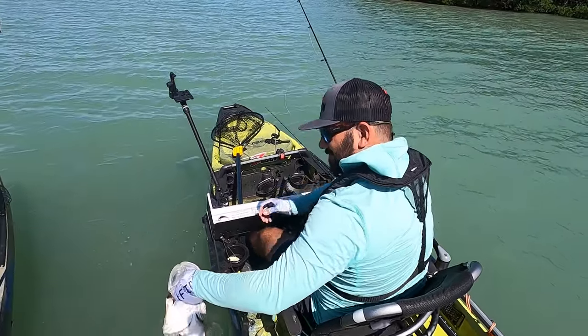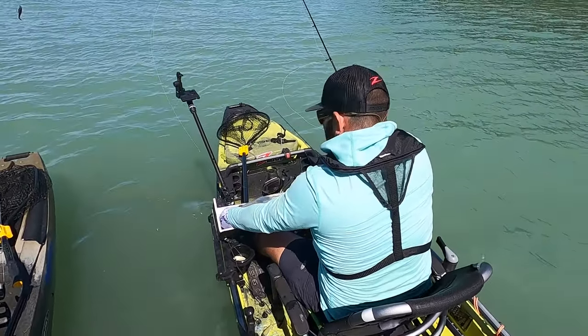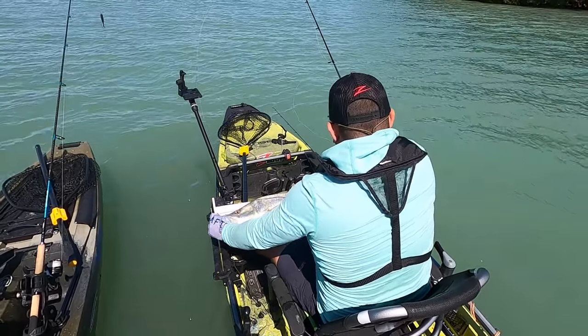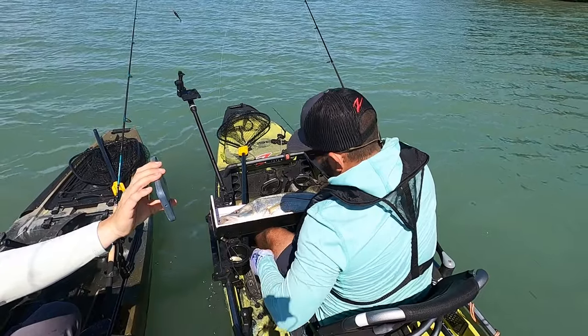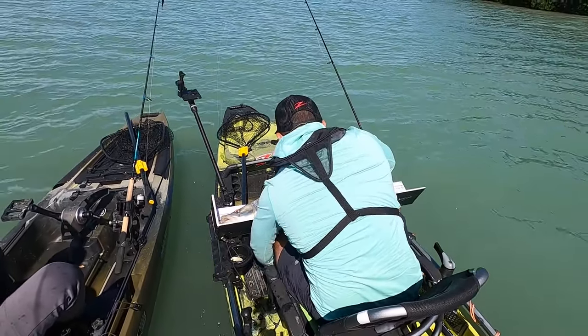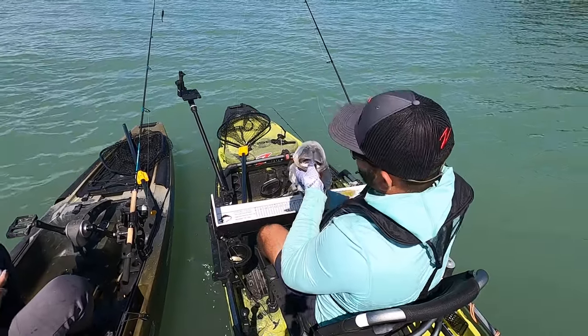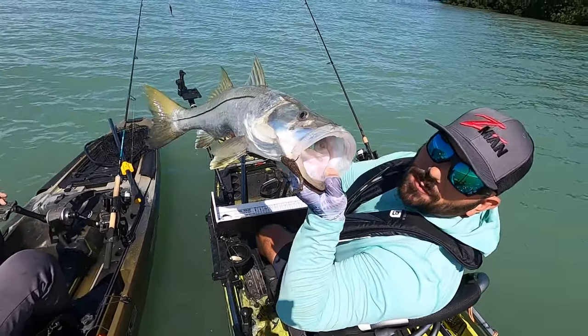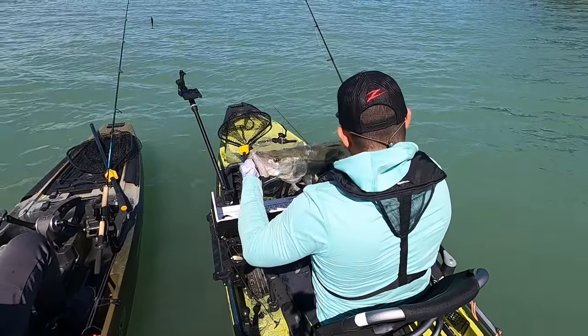Oh, never mind. Oh, dude, that is a crisp. Told you. How big? 33 and a half. Oh, my dear. That is absolutely beautiful. Because remember how I was like, damn, the sun's got it going too white, almost like it bleached it out. Look at that bait. Woo! Yeah. Okay.